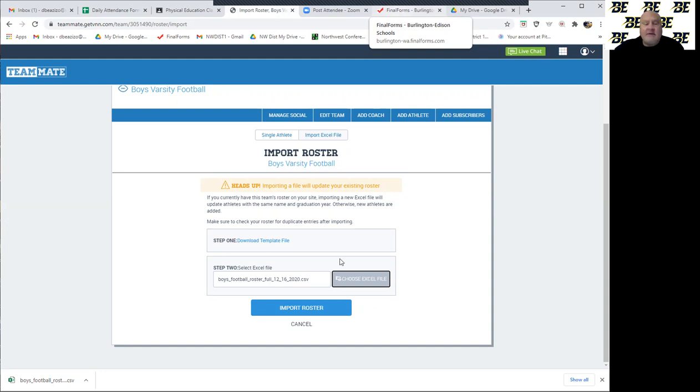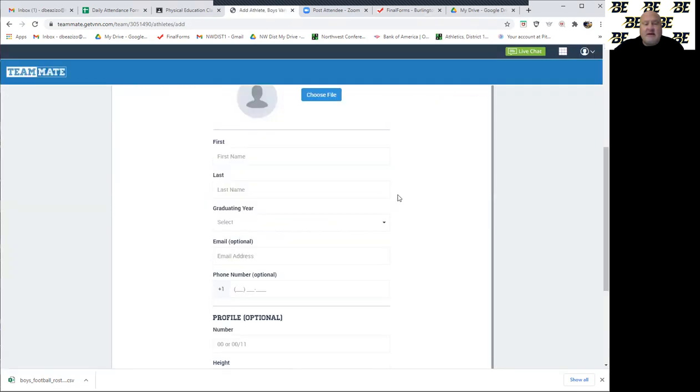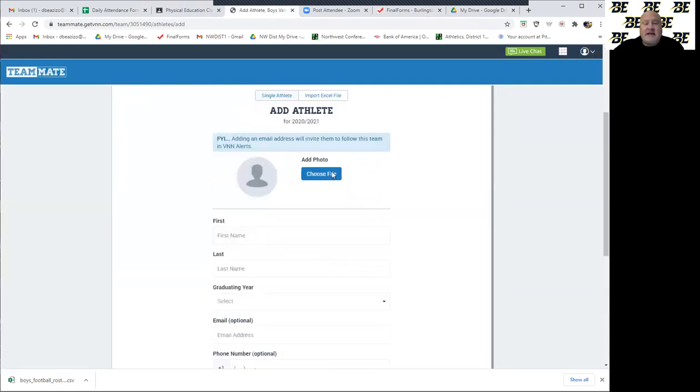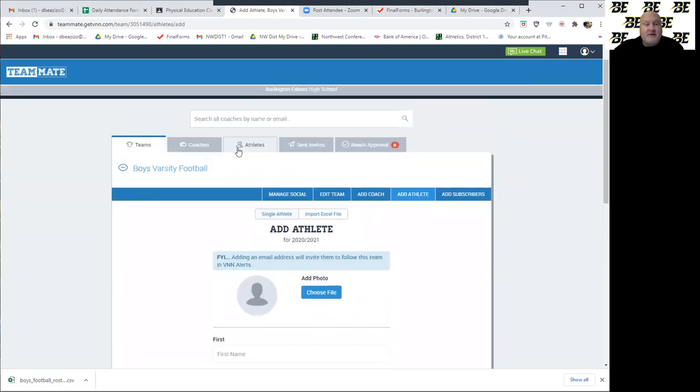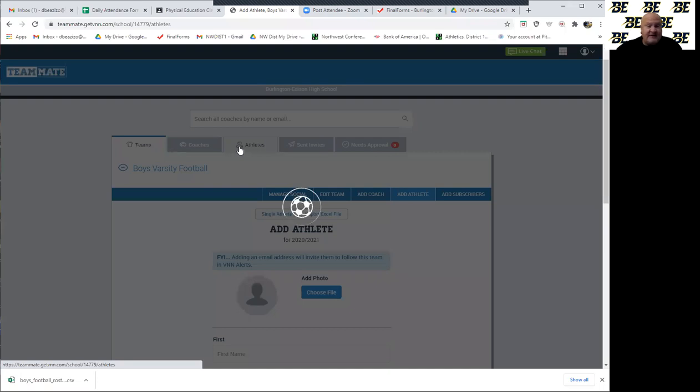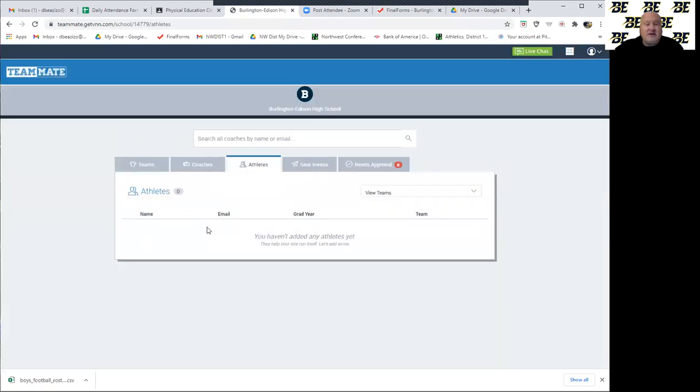And if you're looking at add an athlete, you would go back to add an athlete, or you can look at your roster of athletes under here and click on athletes, and you'd have all your roster of athletes listed here. So you could also see them from this view as far as athletes in your Team Manager app.